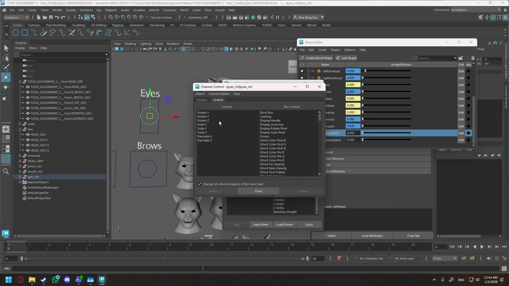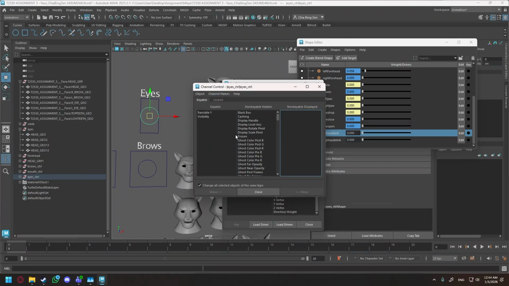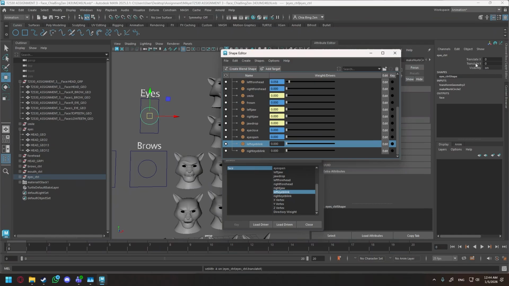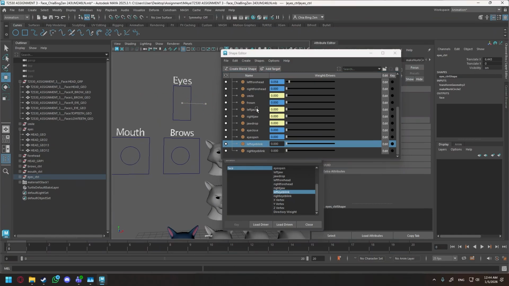Go to your locked options and just move your translate X to the non-locked. Then find translate X here and move it to your keyable so that you can see it in your channel box. And now you can move it left and right.